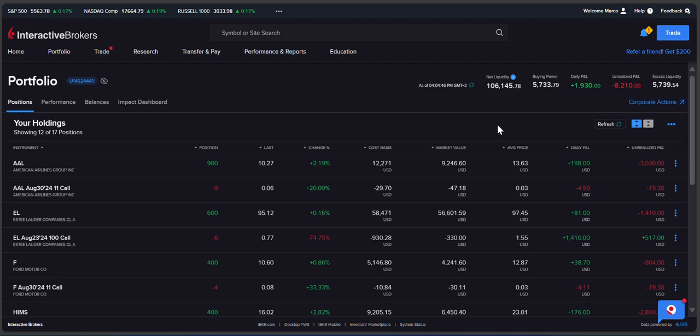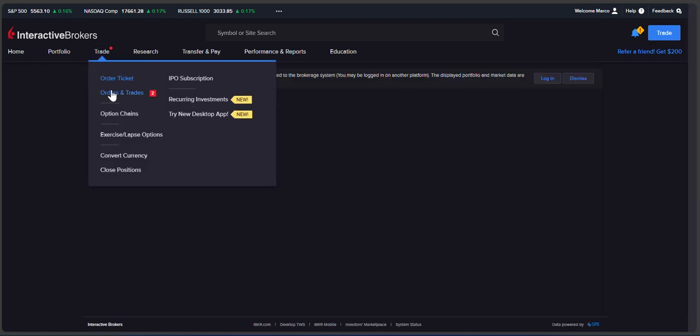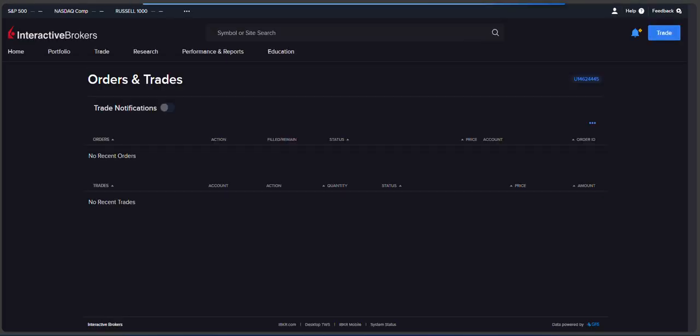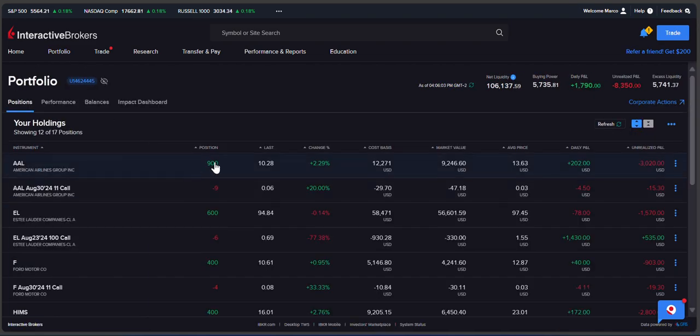All right, and so yeah, the way it looks, we just have to wait until they are filled up. If they won't be filled up, we will have to try and sell at a slightly lower price. I'm going to have to refresh the page, because for some reason sometimes it takes longer to appear, but in this case, yeah, it is solved. All right, and so basically that is it. We just have to wait for now.